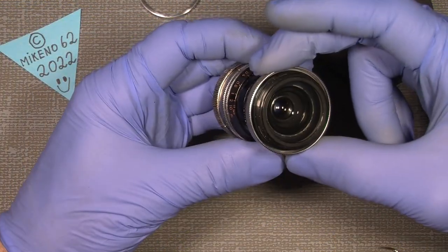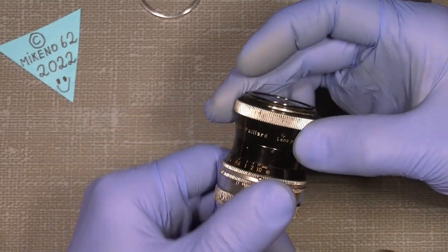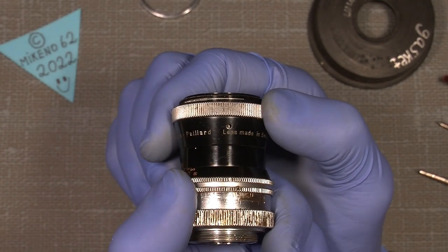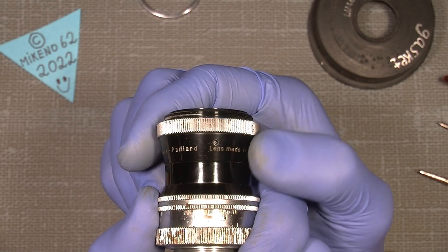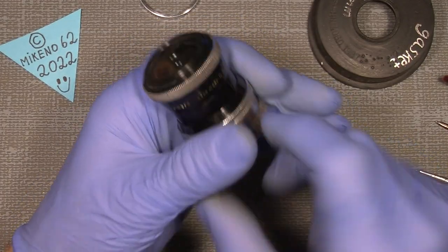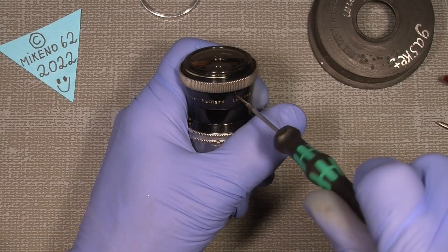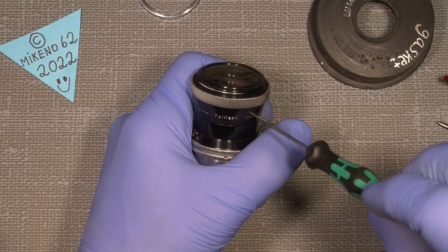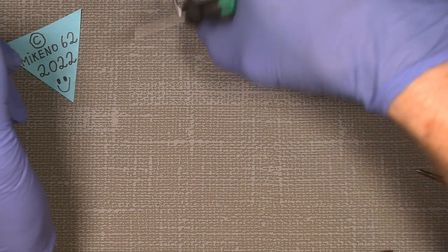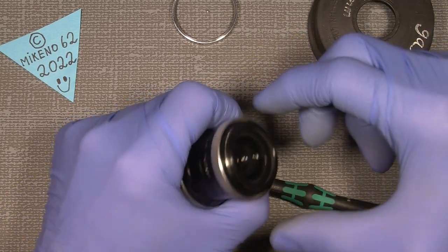So that was part of it. To actually get the front lens group off, there is a tiny hole in here, which we can get closer to if we turn it. There you see the little hole, which actually holds the front lens in place, so you cannot just turn it. In that way we can use a screwdriver to unscrew the tiny set screw fully. It's good with a magnetized screwdriver, and that way you can pull out the set screw. I put a ring around the little tiny set screw because then I know where it is and have a better view of it.